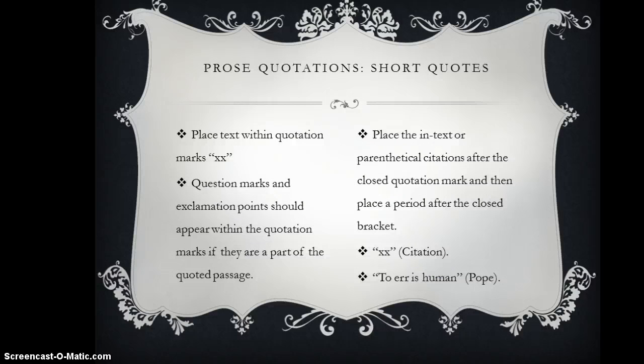While using quotations in MLA, there are several different requirements both for prose and for poetry. Usually you will put the quotations within quotation marks if there are short quotations, and once you have finished writing the quotations, after you finish the quotation mark, you will put the in-text citation as I have shown in the example here. So both the quotation marks are finished and then the in-text citation comes here.